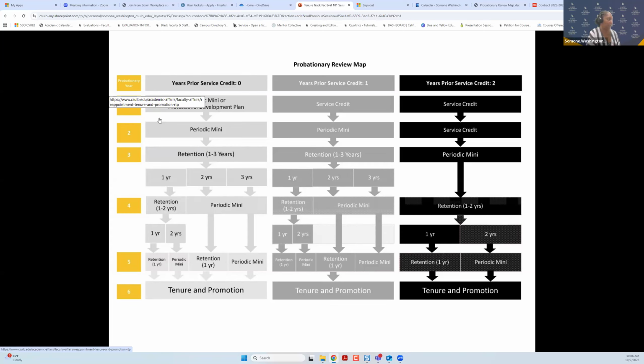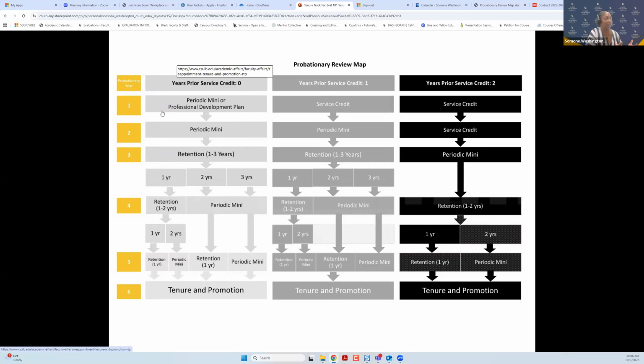If you don't have any service credit years that you're appointed with, in your very first year on campus, you will undergo a periodic mini or a professional development plan. What is the difference between the two? The professional development plan is a document that a first-year faculty will work on in consultation with their department chair and their dean.